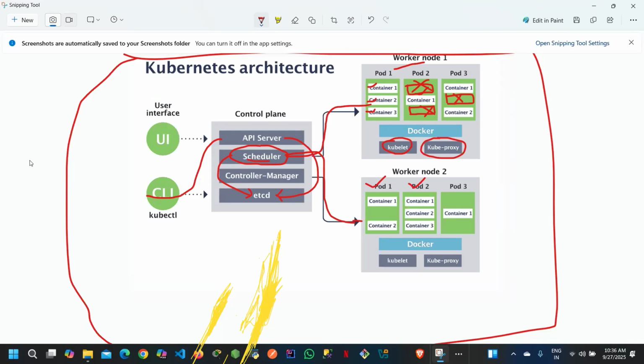We will try to create it, but it is not possible for this session, guys. So next week we will try to deploy our application using the sh file, because lots of important things are added there. We have some variables and some keys available. Accordingly our complete kubelet architecture is going to work. I'll show you everything. Meanwhile, just keep in mind what a pod is, what Docker is, what kubelet is, what kube proxy is.